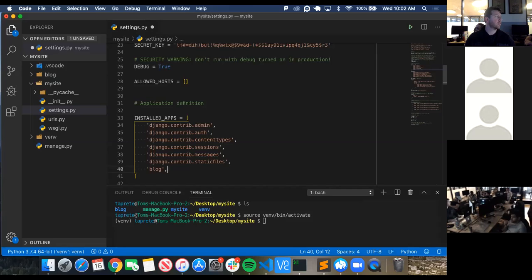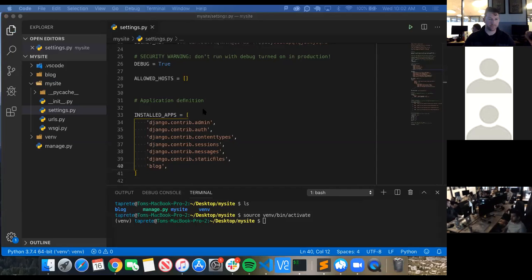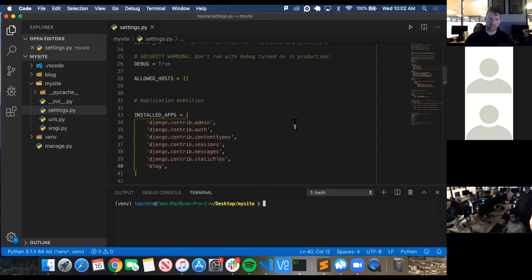Not a comma in between every item, just one on the very end. This one you don't need, but I just do it anyway because a lot of times if you add another app, you forget it. Or if you're adding a whole bunch of different apps, you just copy and paste the whole list. All right, so I added the blog app to the installed apps.